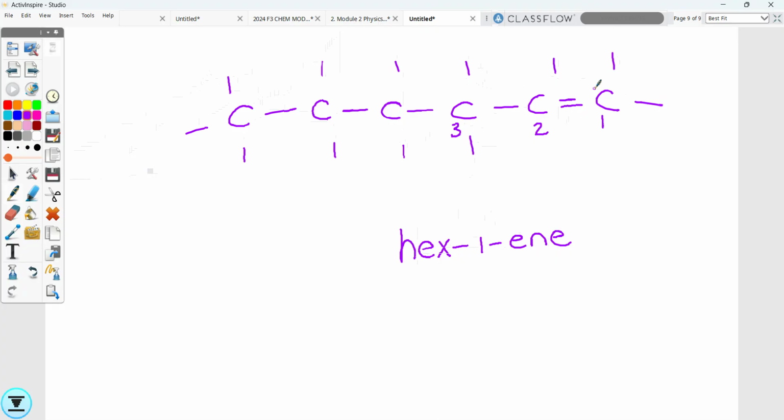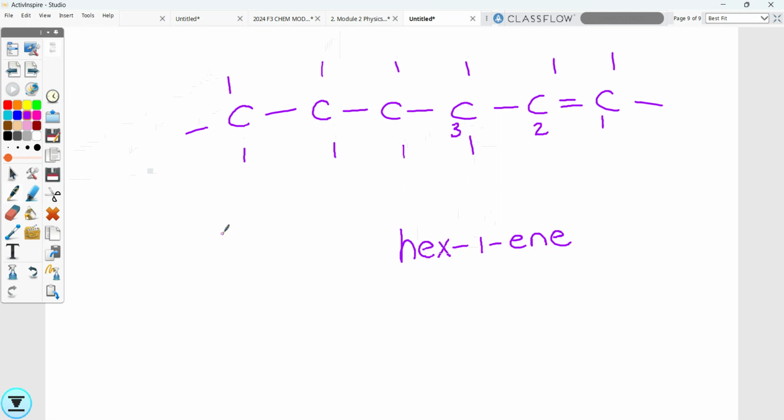And you'll learn next year, you're also going to get hydroxide. So then there will be an OH that makes it an alcohol. So it's what makes it belong to a specific group of molecules in organic chemistry. The double bond tells us that it's an alkene, which is going to be more reactive than an alkane. So that's why they say it's a center of chemical activity of the molecule.